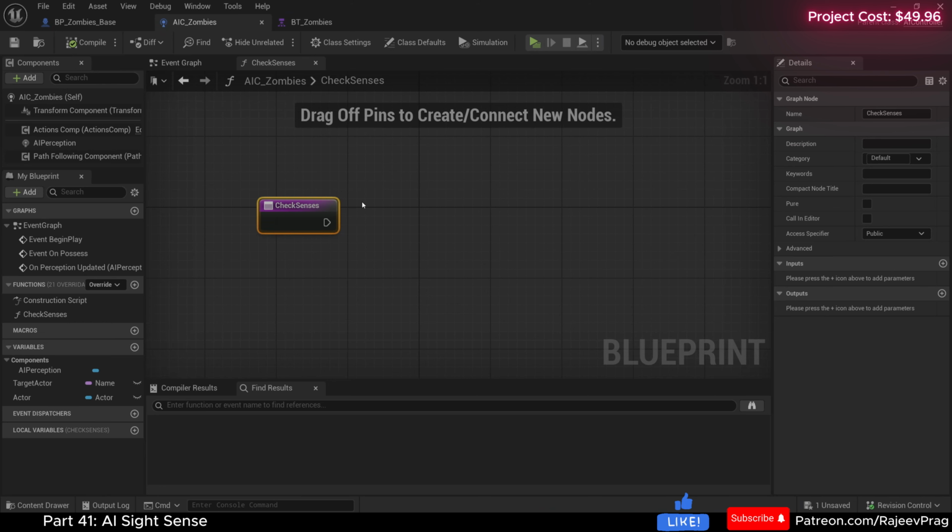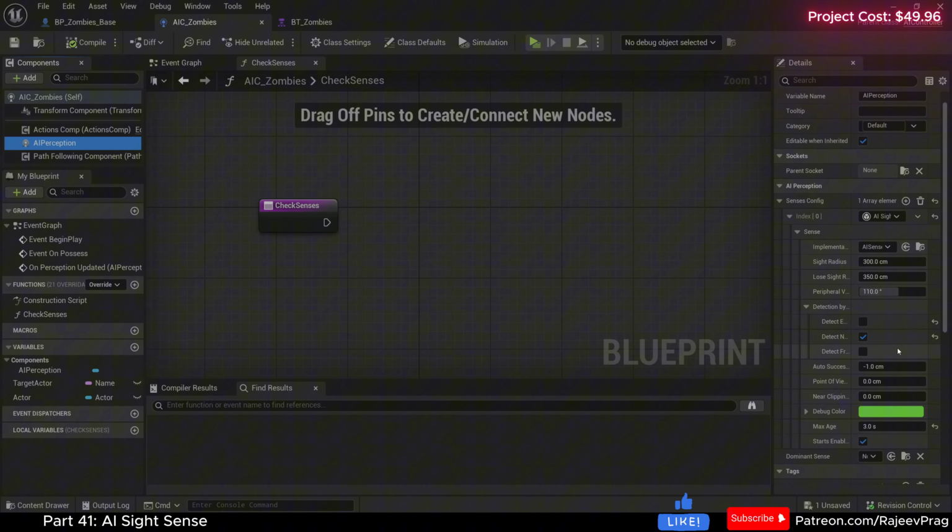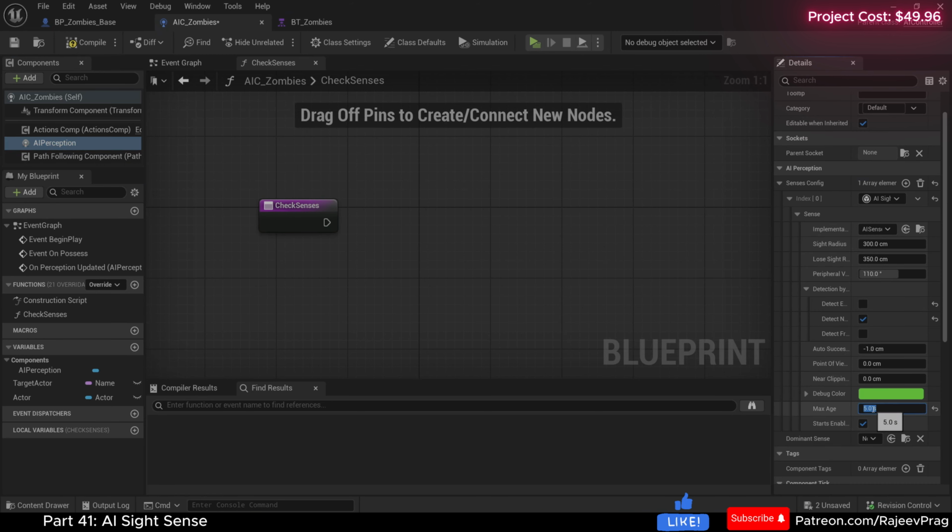Unreal Engine by default does not run any type of function or send out a notification when the player breaks sight from the AI perception system. So we need to manually take a look at it using the age function of our AI perception. First, I'm going to select the AI perception and set this to about 5 seconds. So 5 seconds after the zombie breaks sight with the player, it's still going to keep looking for the player or move in that exact direction. And after 5 seconds have passed, if the zombie's sight radius has not overlapped with the player, it's going to notify the game saying, hey, I've lost sight of the player.